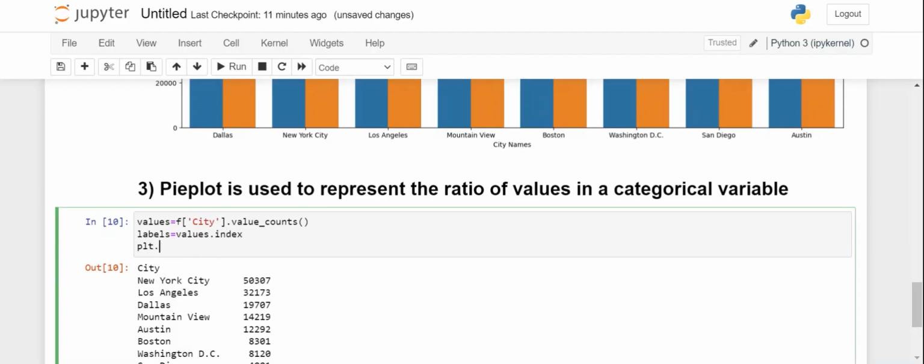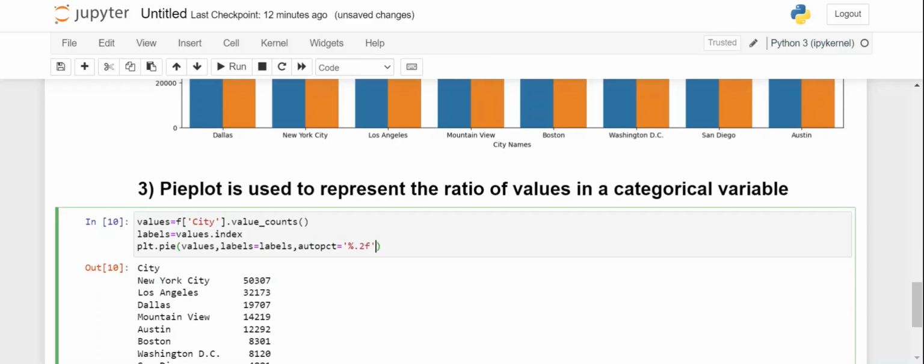After that, we will use plt dot pie. We will pass two things. First of all, we will use the values, and after that, we will pass labels is equal to labels. And we will use the autopct. Wait a second, I want to check the autopct. I actually forgot this value. Autopct percentage, 0.2f. I actually forget this value sometimes.